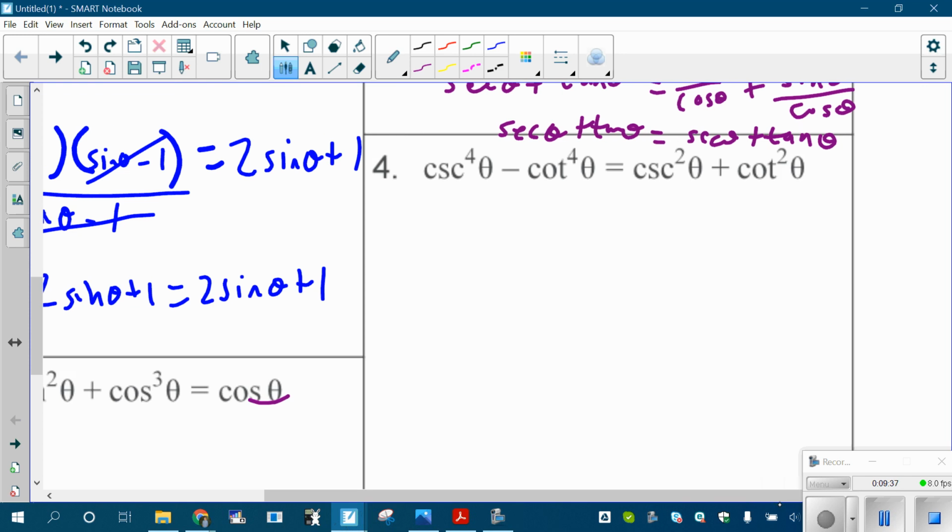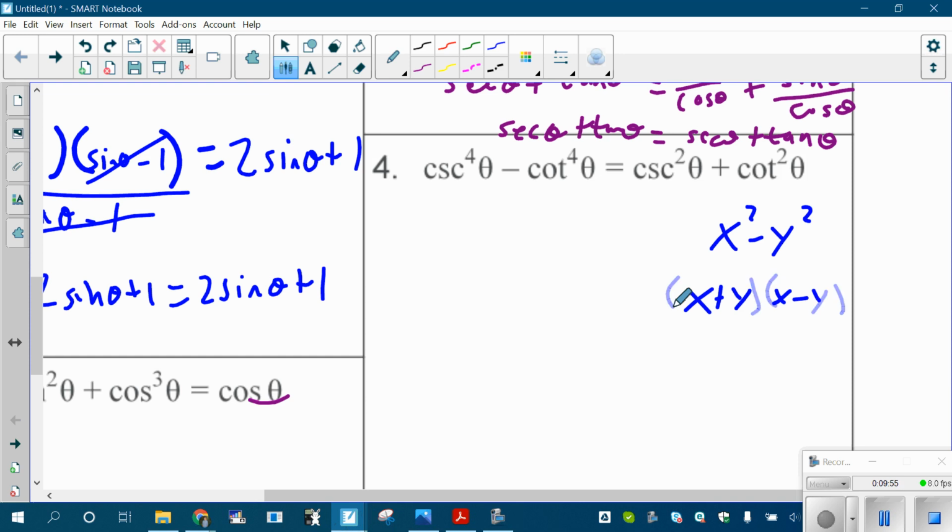The left side looks more complicated because it has it to the 4th and to the 4th. I'm going to factor it using difference of 2 squares. Difference of 2 squares is the idea that says x squared minus y squared factors to x plus y, x minus y. Again, this is an Algebra 1, Algebra 2 idea that you need to remember.